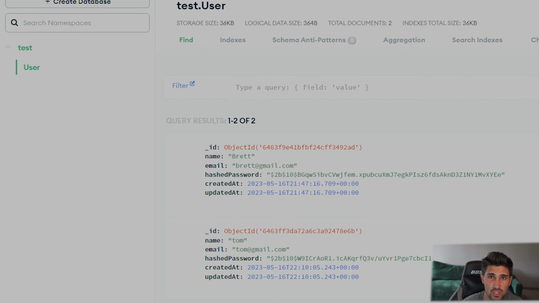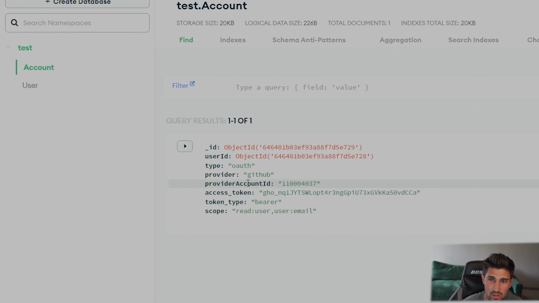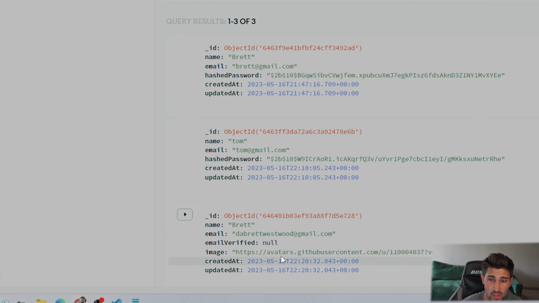So now we could check our MongoDB database, and since we signed in, we should have an account. So now we have an account with our GitHub provider as the provider, type is OAuth, and we have all these properties too. But then if you look in the user, it is also in the user as well right here. So like what we did in the Prisma schema, we did a one-to-many relation between the user and account schema. That's why I said all of the users, no matter what provider they use, will be in the database under the collection user. So that is why this looks like this.